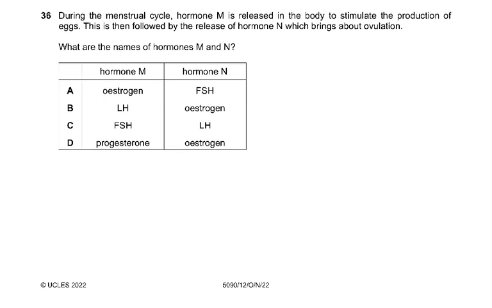Question 36: In the body, hormone M stimulates the production of eggs. This is followed by the release of hormone N which brings about ovulation. What are the names of the hormones M and N? Release in the body stimulates the production of eggs - that has to be follicle stimulating hormone. So it has to be C. And LH is the hormone which brings about ovulation - there's a surge of LH, luteinizing hormone, because as ovulation takes place, behind is left the corpus luteum and that's why this is called luteinizing hormone. So FSH and LH.